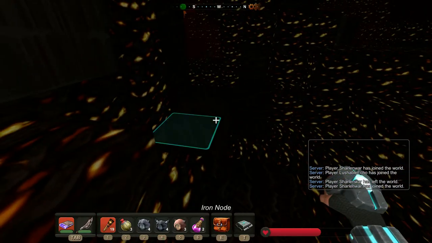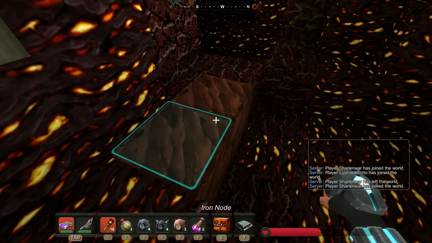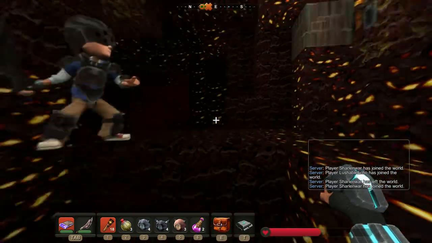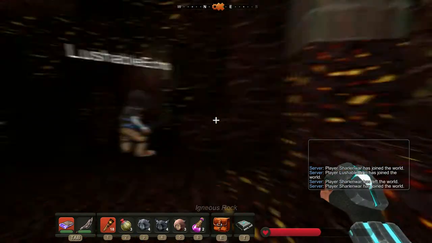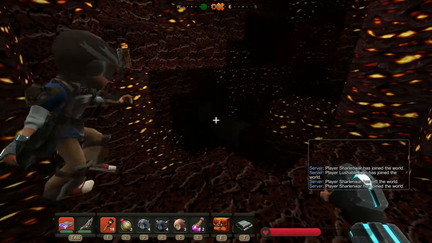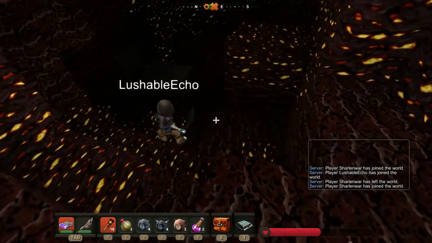But it's neat how that one cave we started exploring just breaks into whole levels. Oh, I found iron nodes here. Yeah. So that's cool. But the diamond's what we need for the equipment, exactly. And you already started that process. This is cool. There's something interesting this way, it looks like, maybe.